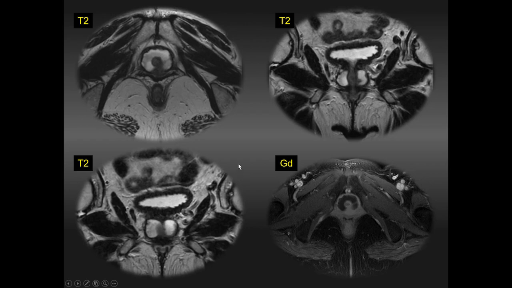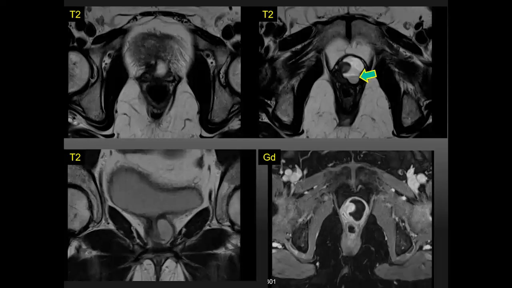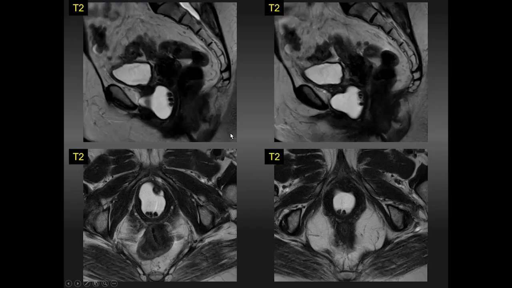So that's the appearance. Now, you can have complications. Sometimes long-standing diverticuli can have a fluid level, as you're seeing in this case, and this can be a result of prior infections or hemorrhage. In this instance, the urethra is a little bit eccentric, and the diverticulum is predominantly left-sided, and you can see there is a fluid level on the axial T2 weighted sequence. On the gadolinium enhanced images, it again shows the classic non-enhancement of the diverticulum.